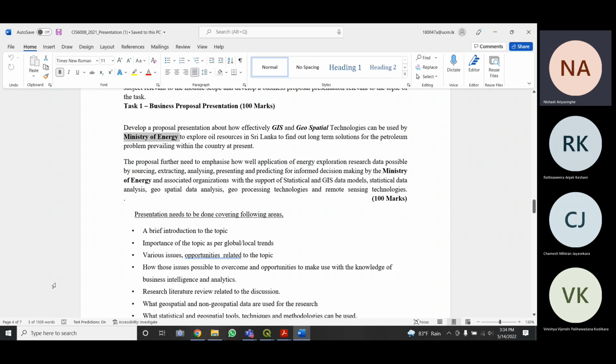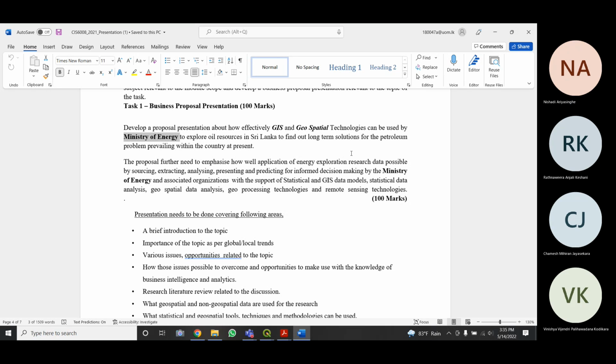You are giving this proposal to the Ministry of Energy, right? You are urging them to explore oil resources in Sri Lanka. They should explore and see whether there are any oil resources in Sri Lanka, and they should find long-term solutions for the problem.